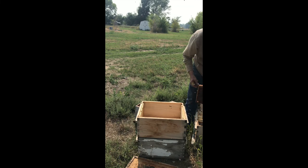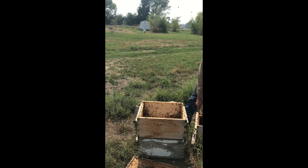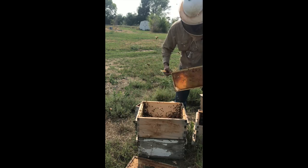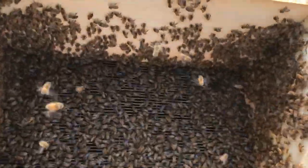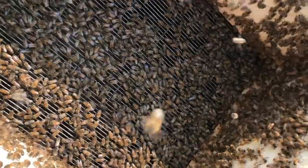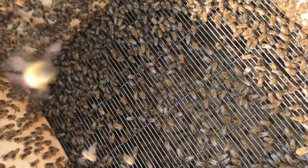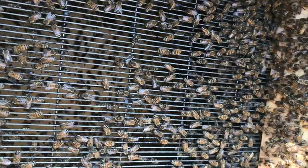I'll get the cobwebs out of it. Now we can start shaking bees to see if we can find her. She should be crawling around against the queen excluder and easier to find if she was on one of those frames. Typically the queen likes to crawl into a corner somewhere and hide — she'd be in one of the corners. Not many of these workers are going through the excluder, some of them are, so she should be easier to find.